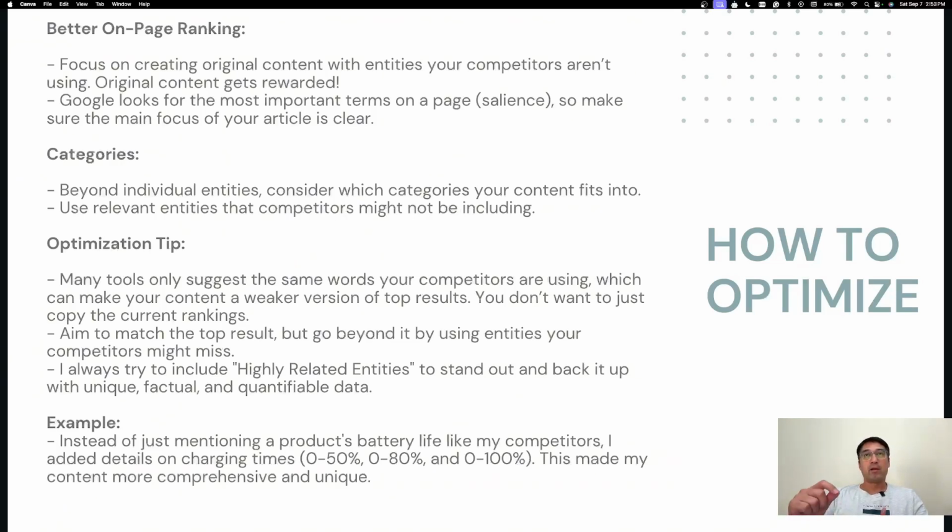And then, depending on how Google looks at it and how it appears in Search Console, you can then make minor tweaks to it. If it's not ranking as well, or if it's stuck someplace, you can make minor tweaks to it and just make sure that you're making notes of what changes you're making, whether it's adding more entities, whether it's removing entities, whether it's adding a higher number of entities. Just make sure that you're keeping track of it.